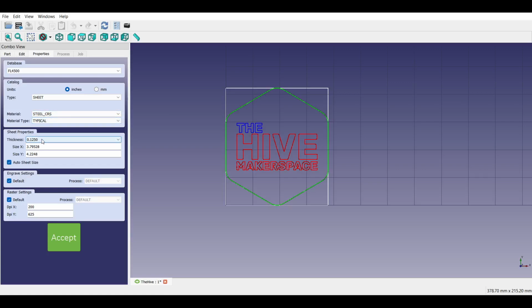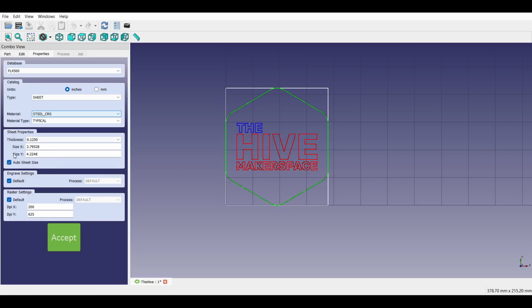You can then go down to thickness and define whatever the thickness is. This is most important when you're doing cuts. If you're doing something without cuts, this is less important, but especially if you're doing a cut, you want to make sure this is what's expected. You can see it cuts, again, they say for prototyping volumes, up to this 1/4 inch. But some materials, if you look at, for example, aluminum, only go up to a little bit past 1/8 of an inch.